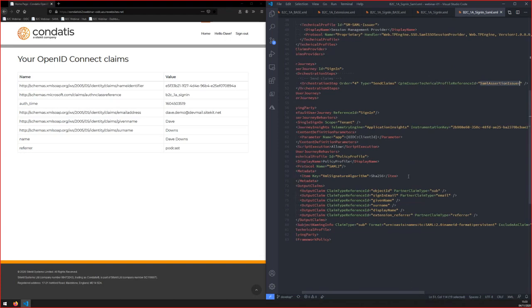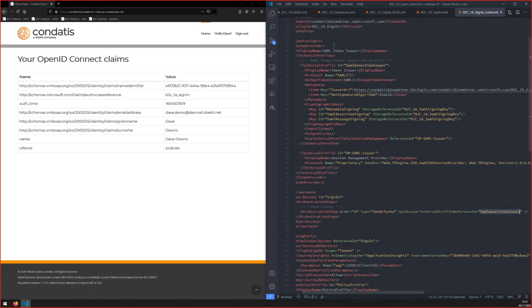And all we're doing is using a technical profile that we define up here called SAML assertion issuer, which just says it wants to issue a SAML2 token. It's saying who's issuing it, so our B2C tenant. Again, a bit about signing, and then some of the keys from B2C that we're going to use for signing, then a bit about single sign-on that we can gloss over. So we've got here the same journey as we had for the OpenID Connect sign in and sign up, but we've overridden just the bits that we don't want to do with the SAML specific flavors of them.